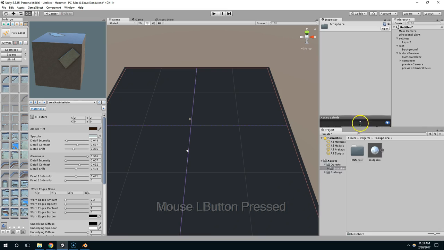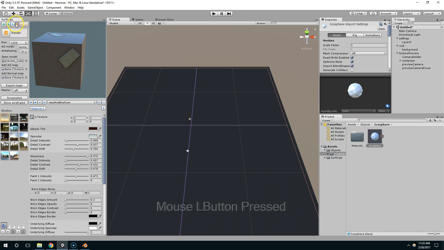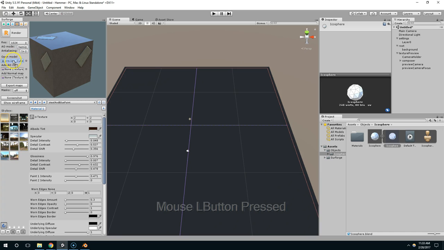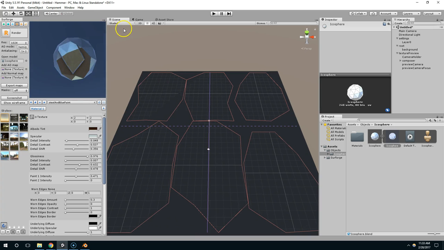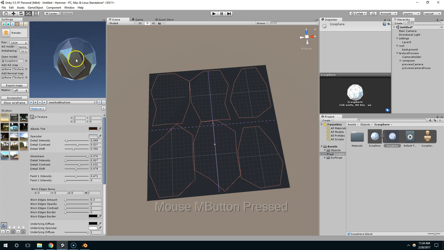Objects, icosphere, icosphere.blend. Now, we want that model to be here in this preview, so we're going to click on render and use this open model slot. We can't take the whole Blender file. We have to just take the actual mesh data out of that. Drop that on open model. And now you can see we have the icosphere here and the UV coordinates here. And there's still this artifact from before, so I'm just going to hit space, and it should re-render.